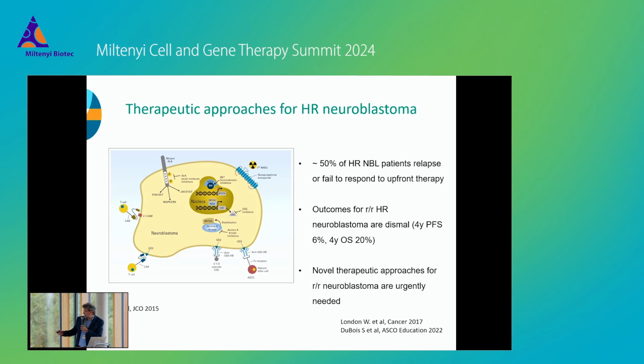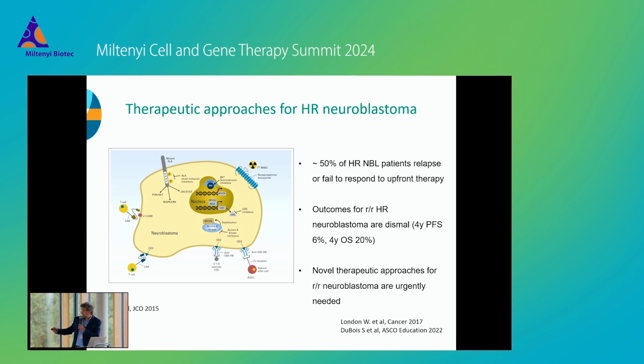And so through the years, of course, there have been different types of therapies. I think many of you are familiar, for example, with GD2, that is a good target for neuroblastoma. There are CAR T cells against GD2. There are antibodies against GD2. The antibodies are approved, CAR T not yet. You can use radionucleotide type of therapy.